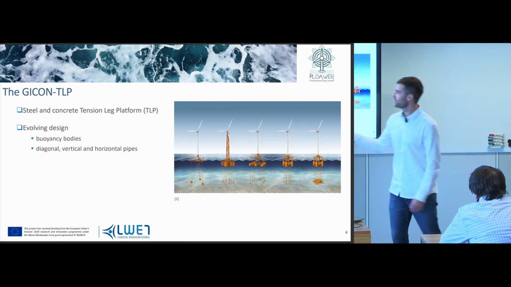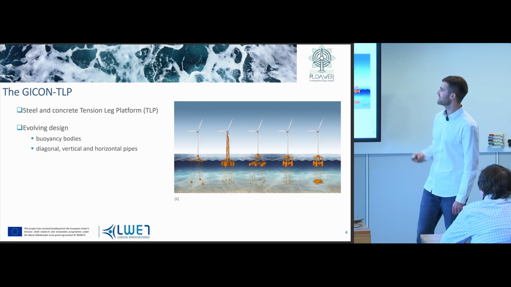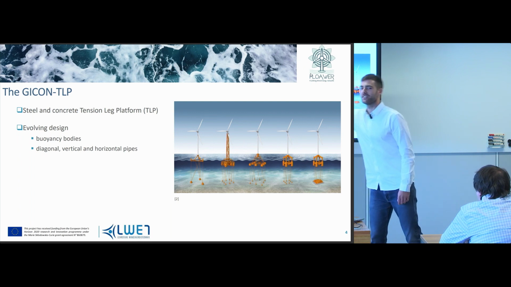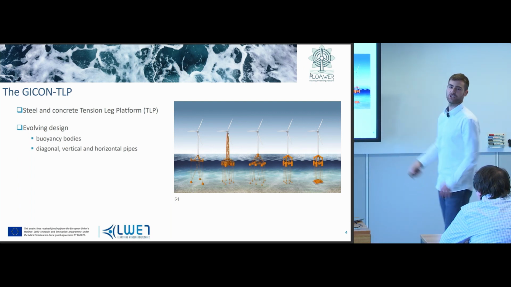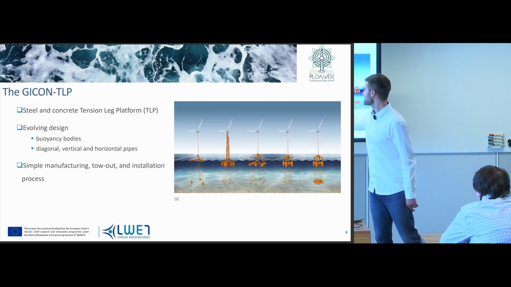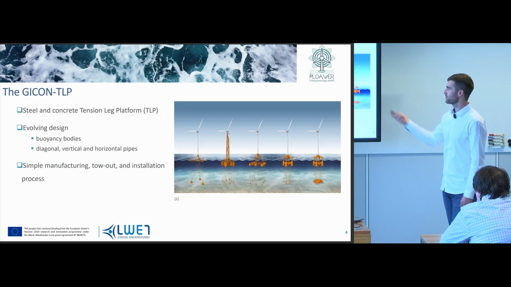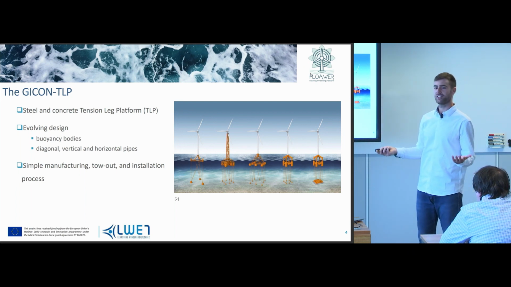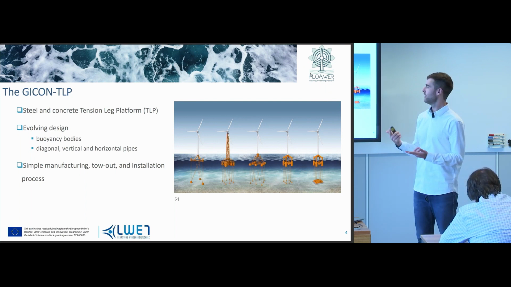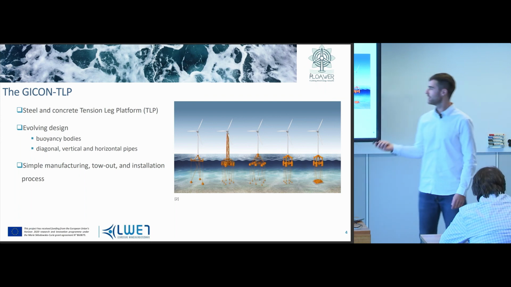As you can see, it has an evolving design. This is the design which evolved, I believe, over the past 10 years. They've been developing this substructure, from the early stage design to a more up-to-date design, which I am going to talk about in more detail. It's composed mainly of buoyancy bodies and steel pipes, vertical, diagonal and horizontal, as you can see in the picture. The main advantage of this substructure is that it's simple to manufacture, to install, and to tow out offshore, and the installation process.